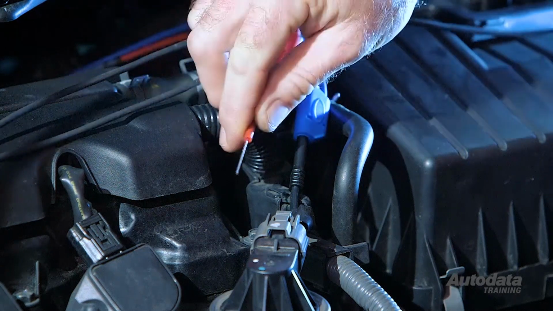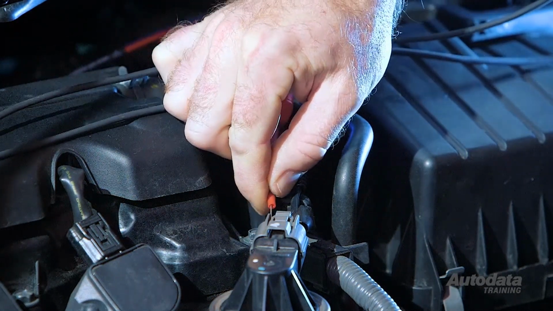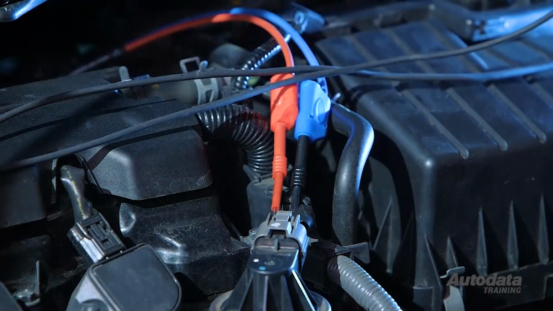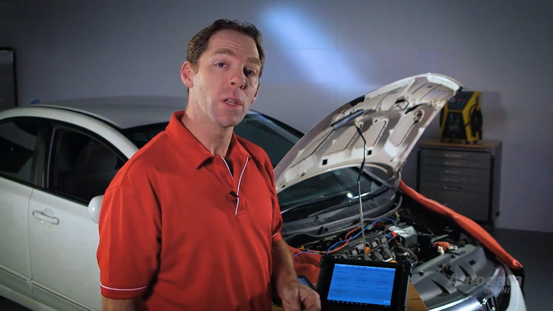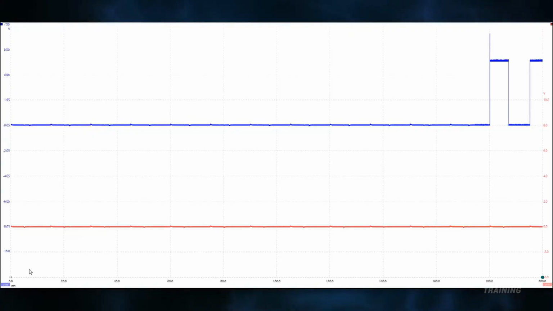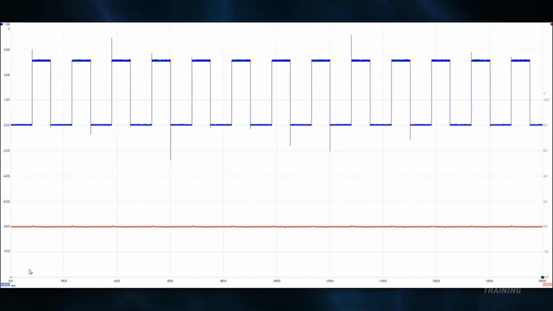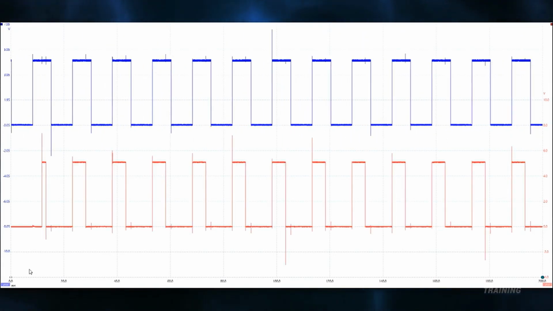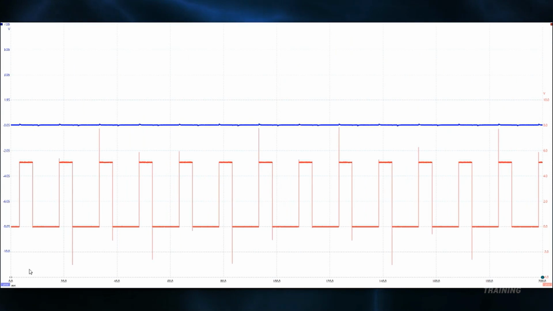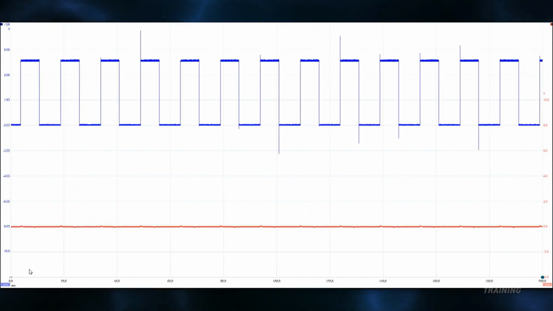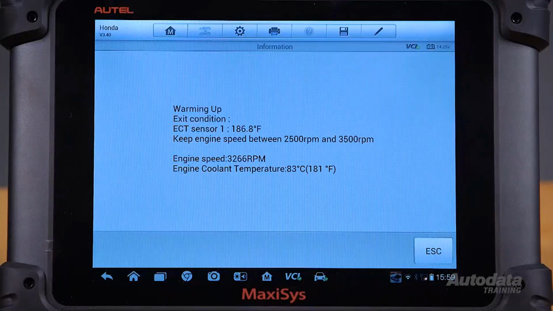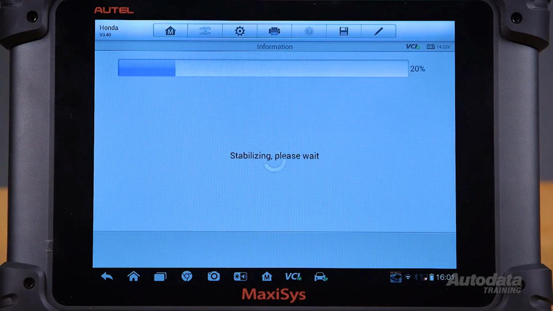Using the oscilloscope, back probe both terminals of the servo control circuit. We'll use 2 oscilloscope channels to do this. Select EGR test and follow any on-screen instructions. While the EGR test is performed, monitor the oscilloscope patterns. They should resemble the displayed trace. If the trace is corrupt, then electrical circuit diagnosis should be performed. Note that a fault here would be associated with EGR circuit DTCs. The scan tool will tell you if the flow test was successful.